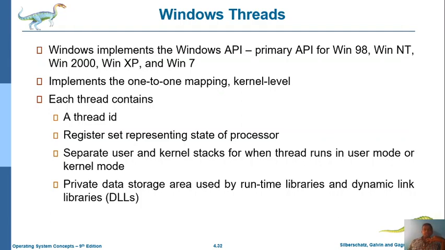In addition to these two stacks, while using threads, it also maintains local data, that is some private data. This private data storage area is used by runtime libraries. While executing something, the private data storage area can be used by that particular thread, for accessing or providing some dynamic information or dynamic library information. For that purpose it uses the private data storage.